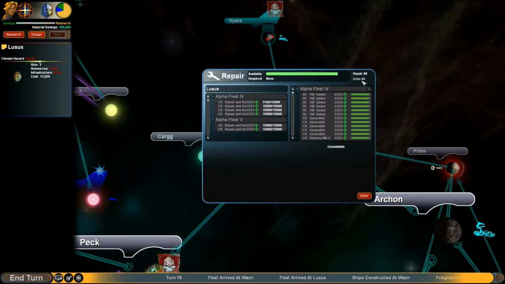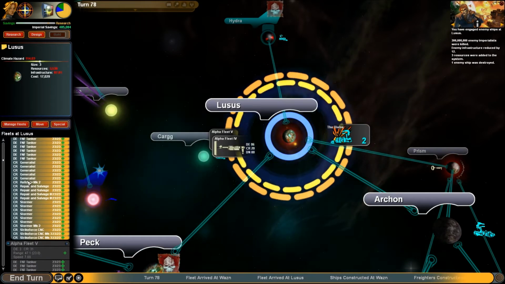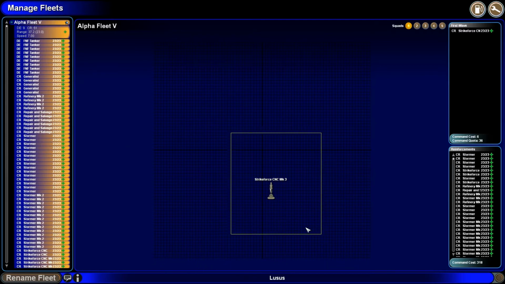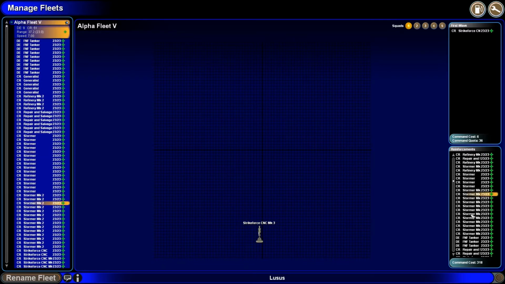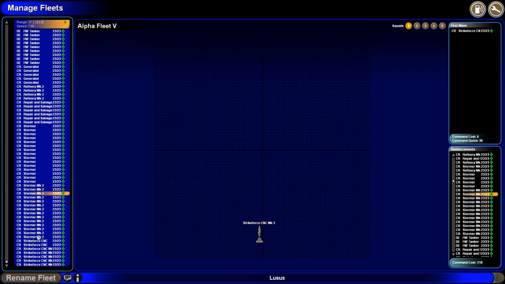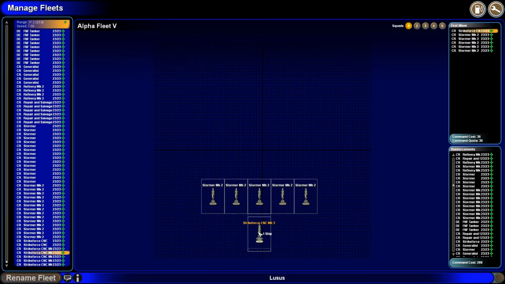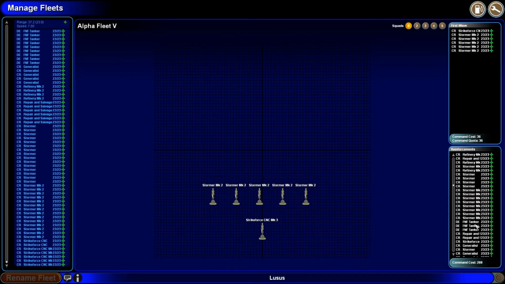Okay, let's combine you guys into the biggest fucking mega fleet. Try and be more careful out there, though. And let's organize you competently. Do we have any Mark 3s? No, it looks like we don't. That's fine. Oh, that's so good. Enemy missiles always try to attack the Strike Force CNC, but it doesn't really work.